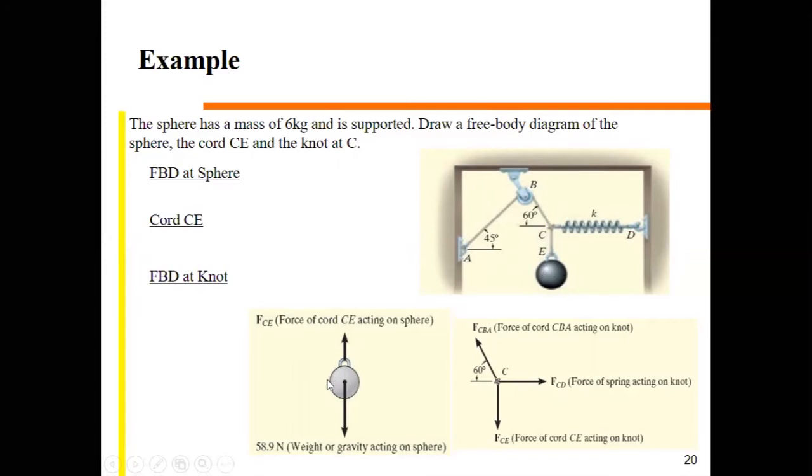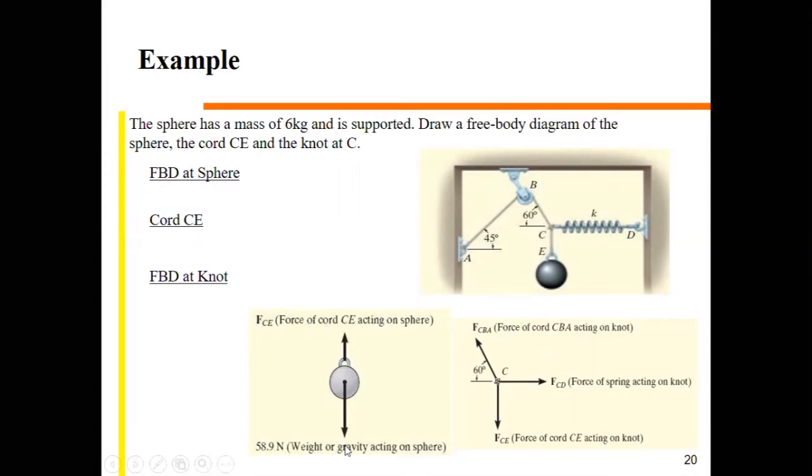Sphere with knob. Now, what are the forces acting? One force is due to its mass: there will be the weight towards the center of the earth due to gravity. This we call the gravitational force. Another one acts upwards, in the EC direction. So F EC is up and the weight is downwards.